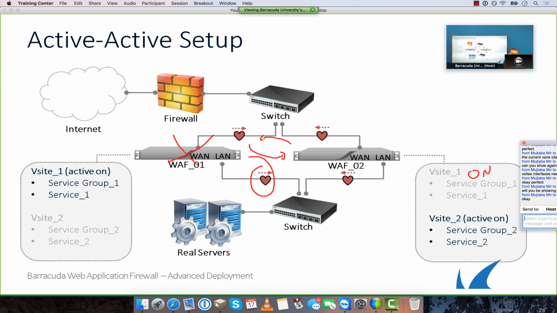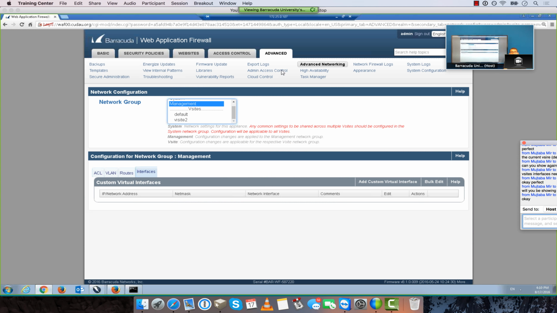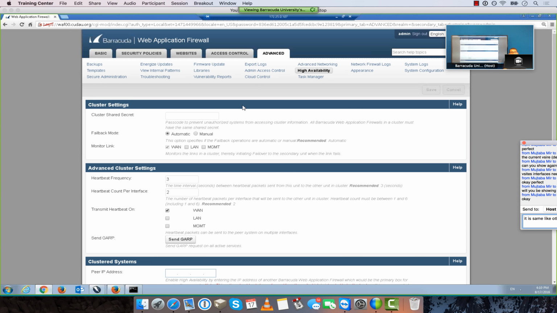So let's switch to the advanced section of the interface. We go to high availability. And this is how you configure clustering in the WAF. In the system which is already configured, the system that has some configuration in it, you configure the cluster shared secret, which is a password that both systems will share.